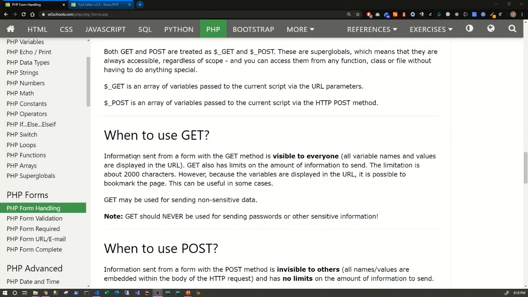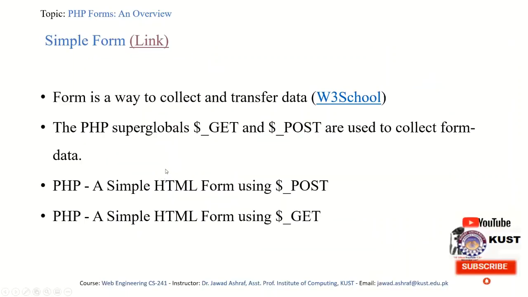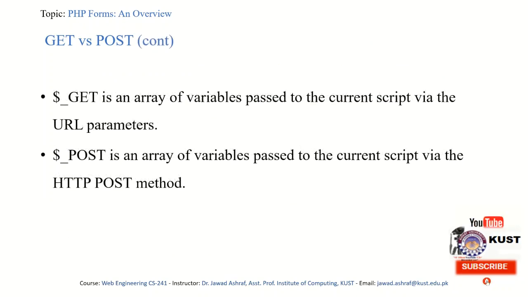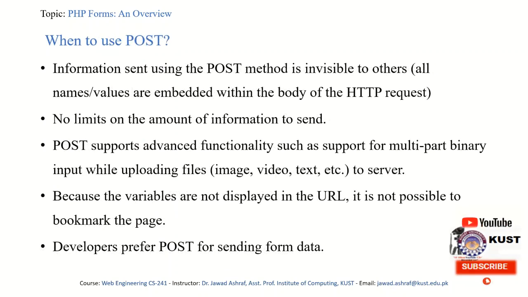The next point on this page is about when to use GET and when to use POST. We have already gone through the material of this section in HTML forms. It's very similar, so we don't have to discuss it again. I think we have covered enough to understand how forms work, and we saw an example of a POST method form and a GET method form, and then we discussed the difference between GET and POST, when to use GET and when to use POST. The next topic that I'm going to talk about is routes.